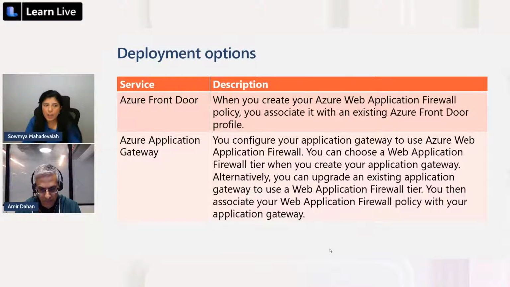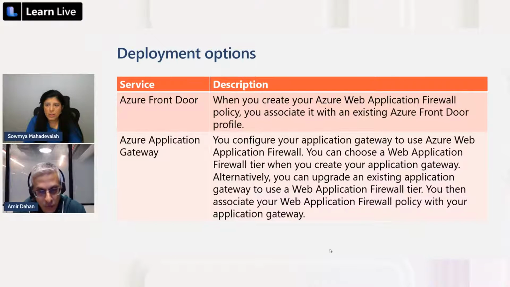We also have Azure Application Gateway. This is a regional load balancer that is deployed in the Azure regions, in the data centers. Application Gateway has session-based cookie affinity, load balancing, and SSL termination. WAF integrated with Azure Application Gateway will ensure that the Azure regions are protected from web attacks.